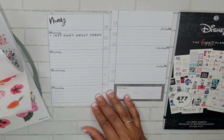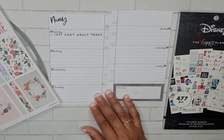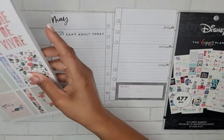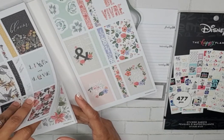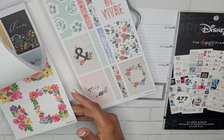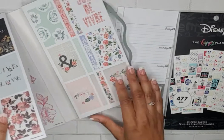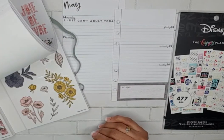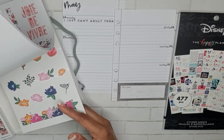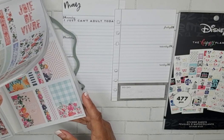I had not decided what florals I wanted to use. I was looking at, I got two pages of those, but these florals here. But I don't know if I want it. And then I think they go with, could go with those stickers, but we have those. Let's go back over here. Very undecisive today. Sorry about that. Let's go with these socialite stickers.